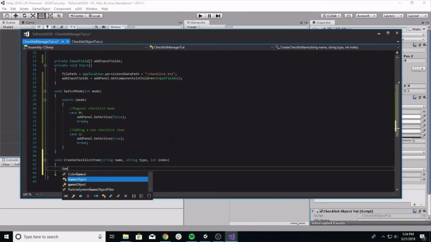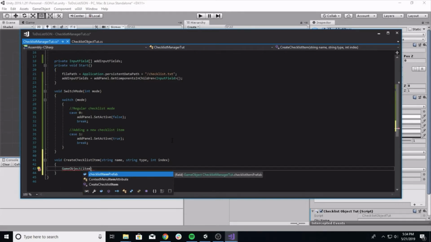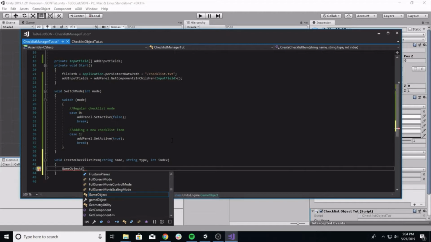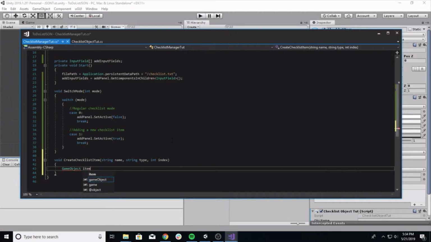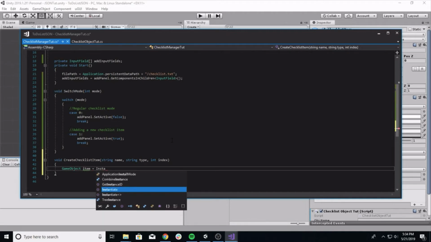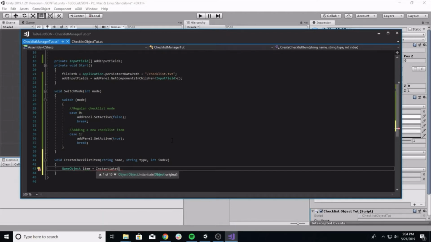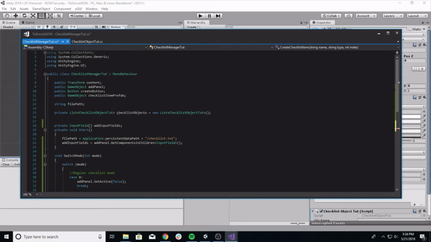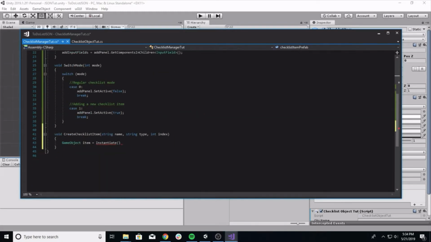And what we're going to do is instantiate a game object. I'm going to call it item. This object that we're creating is basically one of those checklist item prefab objects. It's basically a toggle.